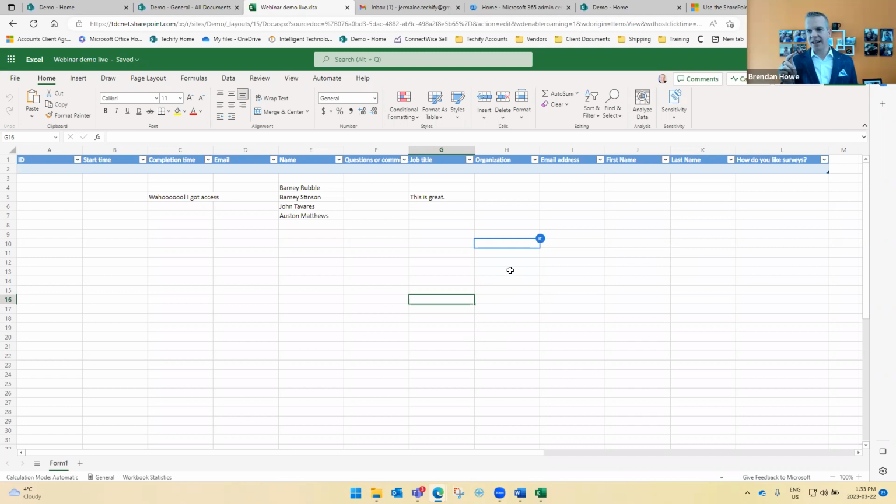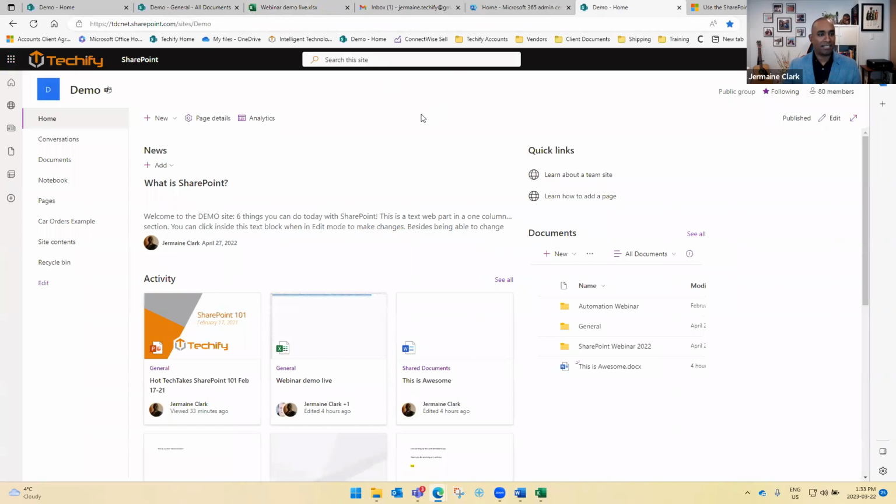So the next one I'm excited about. This one's going to be like 35 seconds. I'm going to go straight back to my demo site again. What we're doing here is how to open files and use search in SharePoint. Now, this one, can I just make this more than 35 seconds? Please go for it. Okay.